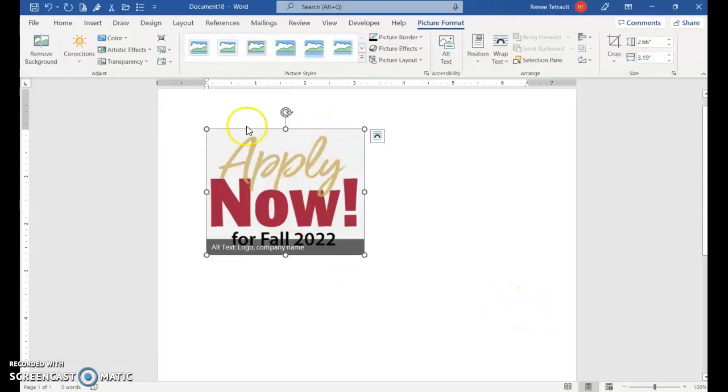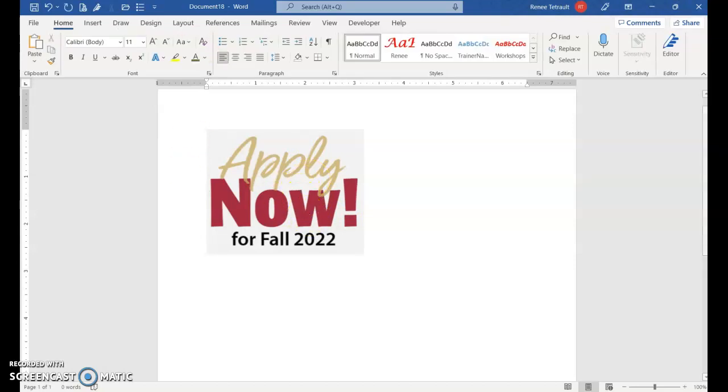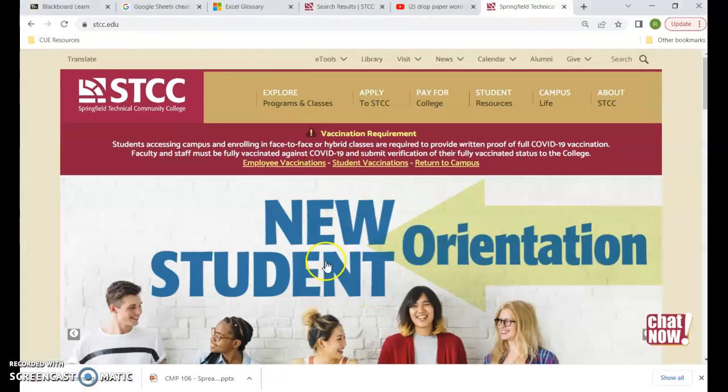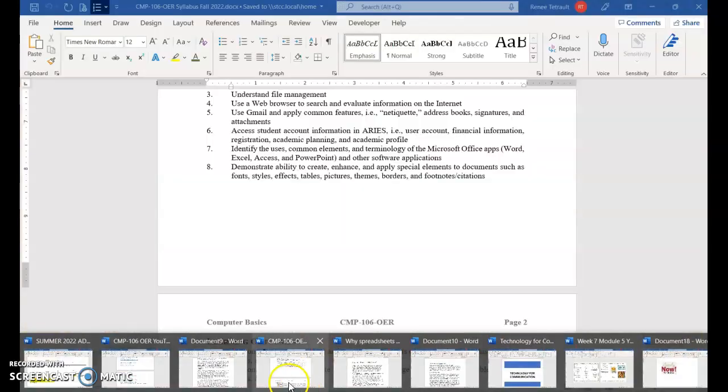Now, if I do not deselect this, if I choose Insert another screenshot, it'll go over this. So I'm just going to press Control End. I don't want to lose this. So another way to do it, I'm just going to go back to our website where we just were, back to Word.